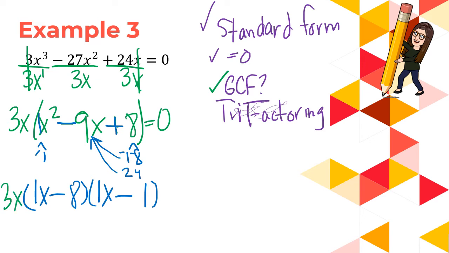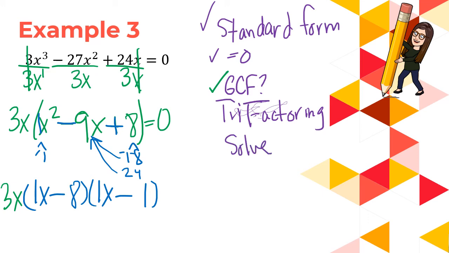So is there a lot of guess and check work to show when it's a 1? No. If the leading coefficient's 1, you show me your factors and you're kind of done, unless you have to guess the signs a little bit. It's when the leading coefficient is something other than 1 that I need to see more work, okay? All right, so now the last step would be to solve.